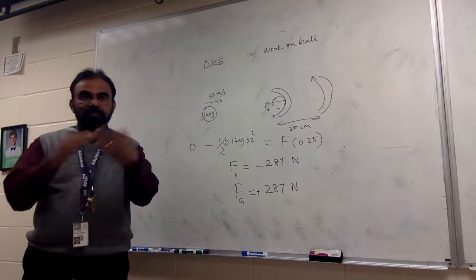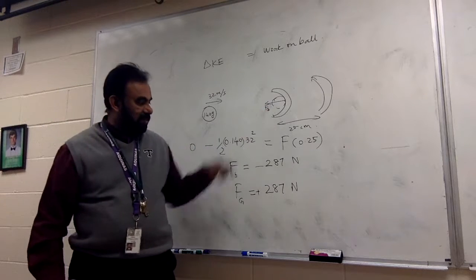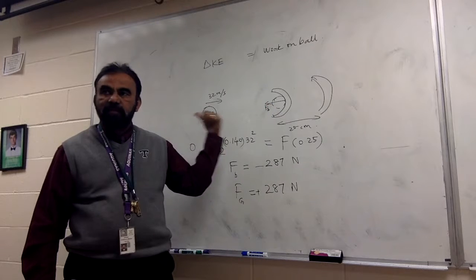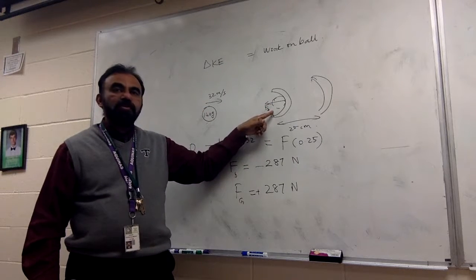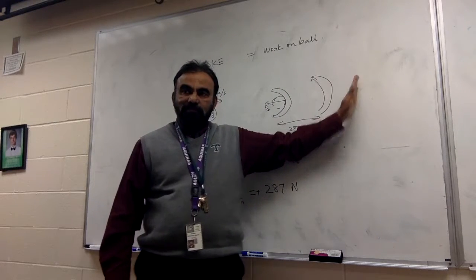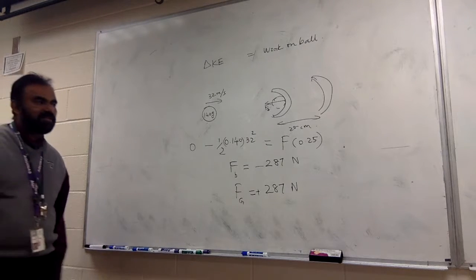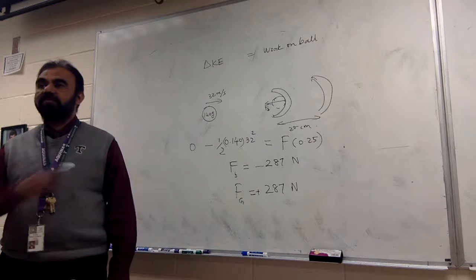Newton's third law pair. Both are actually supposed to be equal. So you can see the force on the ball is negative 287. Can you see which way the ball is being pushed? This way. But the ball is pushing the glove in that direction. That's why the glove moves back. So try to understand the physics behind it. It's not difficult to grab. Any questions on this?